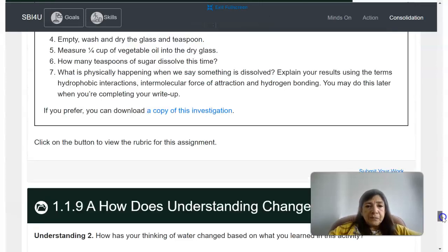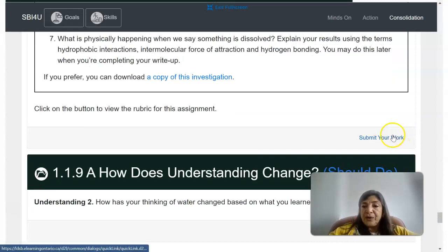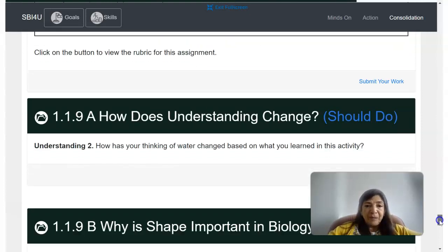Then submit your work in the assignment. So here, when you click on submit your work, it will take you to the Dropbox where you're going to drop your assignment and submit it, please.